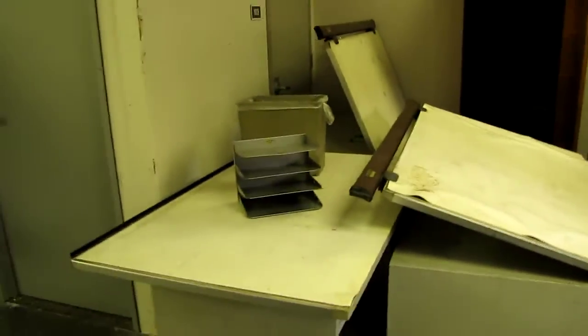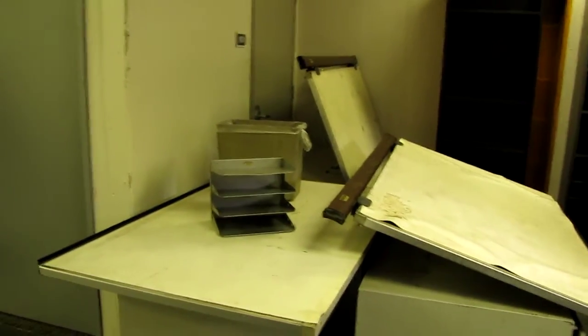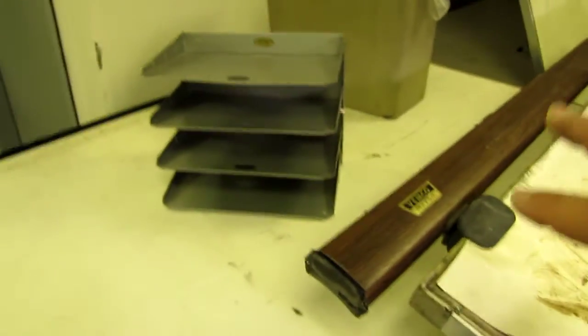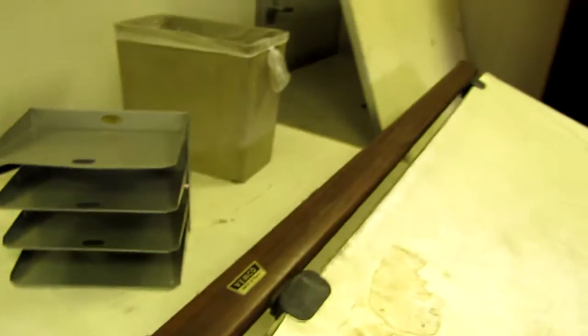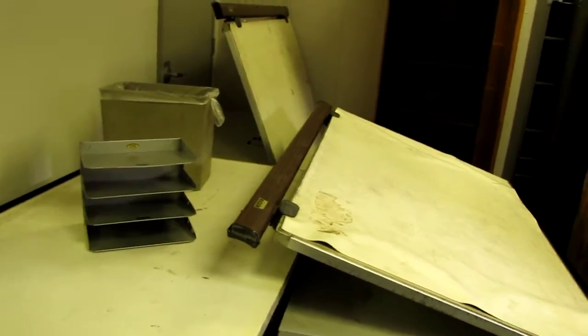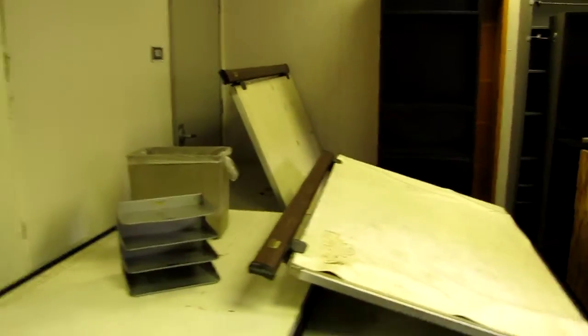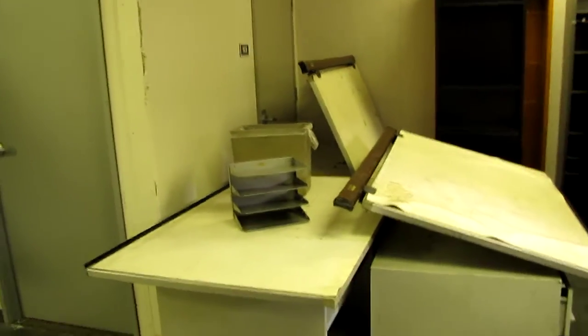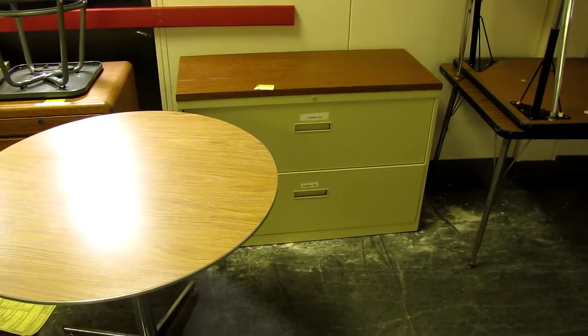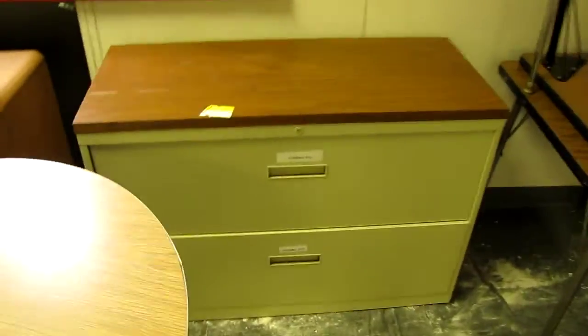But these shelves here to the right are included in this lot, and that table is included. Over here we have some drafting tables — they're quite interesting. They have a foot-pedal-activated raise, lower, and tilt adjustment. A couple of them still have a Vemco attachment, which is where the drafting arm was attached. Three of those drafting tables, and they're quite large. Here is a round occasional-use table.